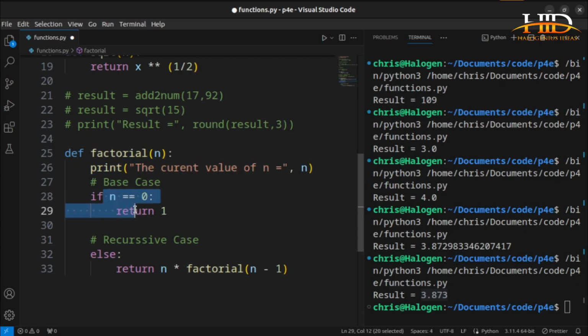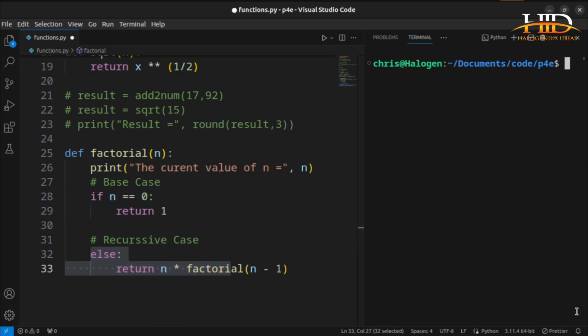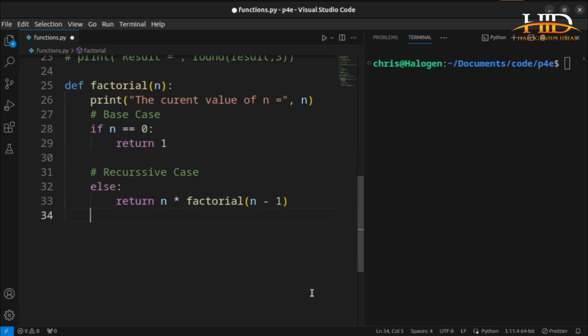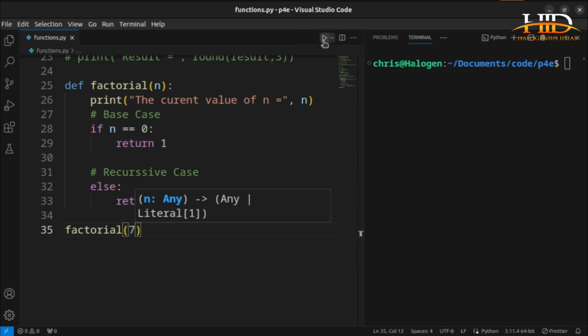So this is the base case and this is the recursive case. So clear this. After clearing it, save, and okay, I've not called my function, so let me call the function factorial maybe 7. Save and run.